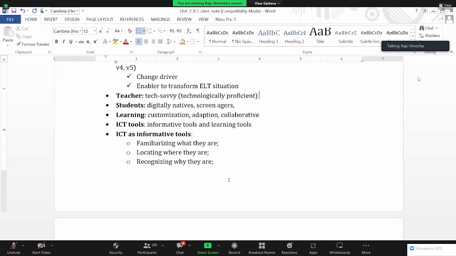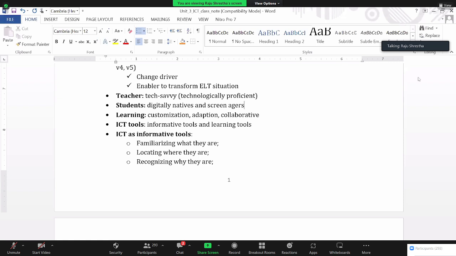And students are known as digital natives, and they are the screen agers. Digital natives, screen agers, students, digital natives. So by birth, they acquire the ability to handle digital tools. तिनीहरुसँग त्यो क्षमता हुन्छ के अहिलेको बच्चाहरुसँग हैन. They can handle digital devices or tools efficiently, effectively. So this kind of ability they will have.